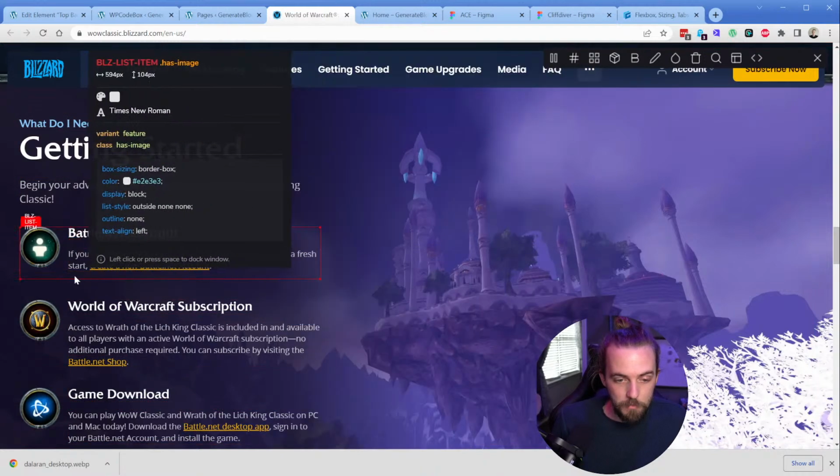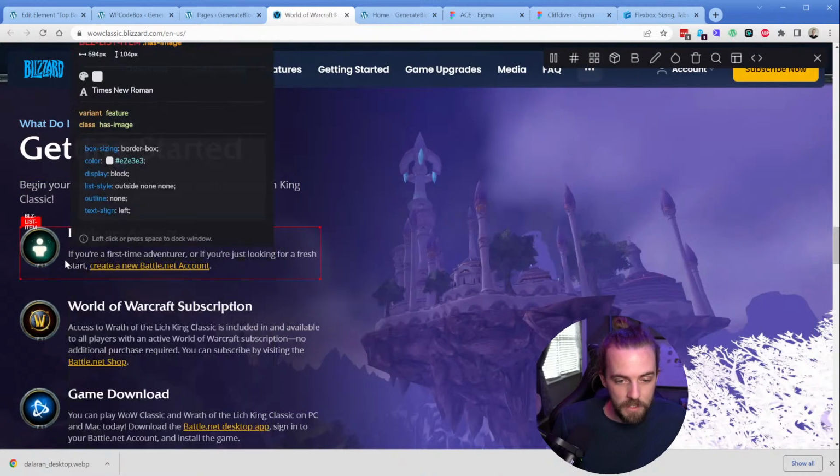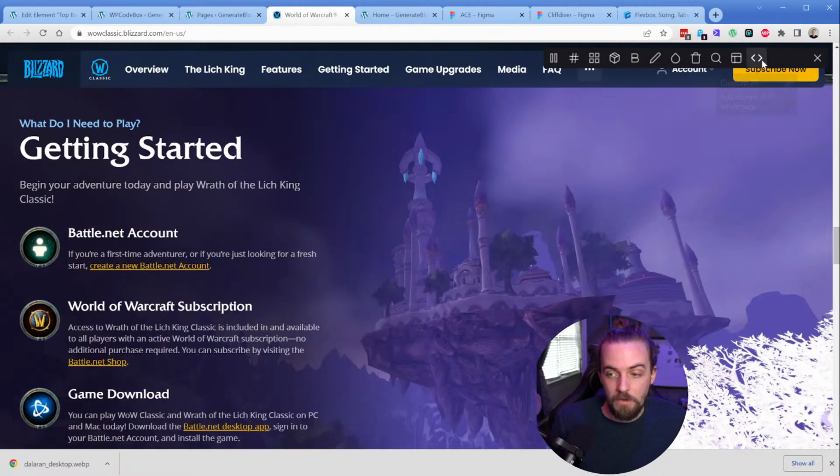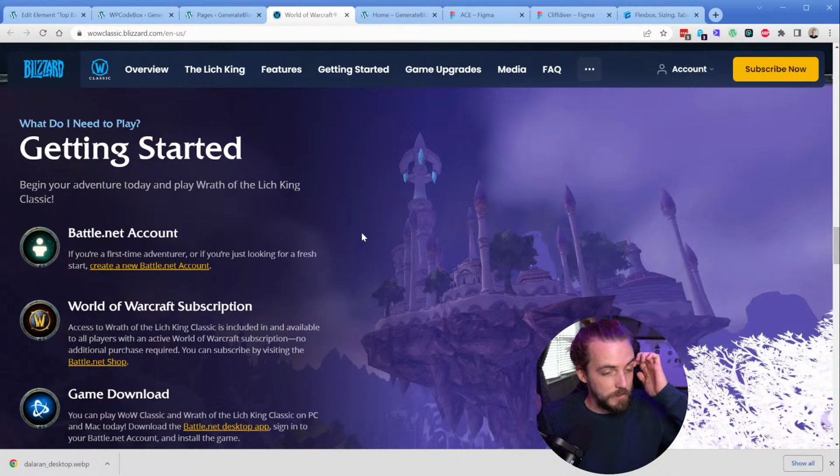So I find it a bit easier personally just to use the mouse controls and kind of look at what is structured and how. But eventually, I've said this before in other videos and other streams, you'll get to the point where you can just see the flex layouts without even, what's the word? Without even trying. You can just see a flex layout and how it will be structured.